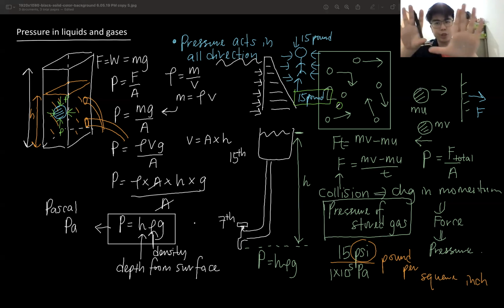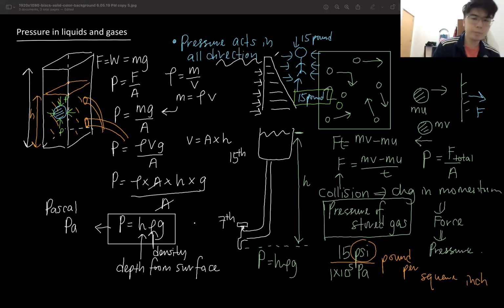When you have a difference in pressure, there will be a force produced. Okay, I repeat, when you have a difference in pressure, there will be a force produced, just like the person here. 15 pounds downward, 15 pounds upward, there's no difference. I remove the 15 pounds, now you have a force pressing downward. That is a difference in pressure, force produced. Okay, so that is the reason. Now, this is on liquid and gas pressure, just to give you an idea of what it is. And also you need to be able to explain when the question asks.